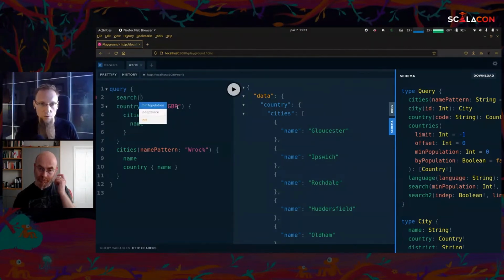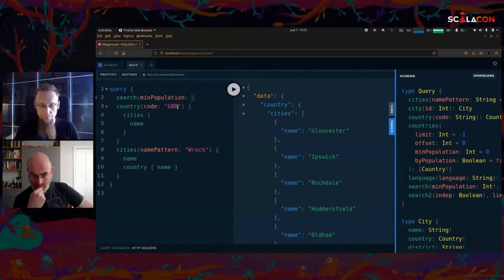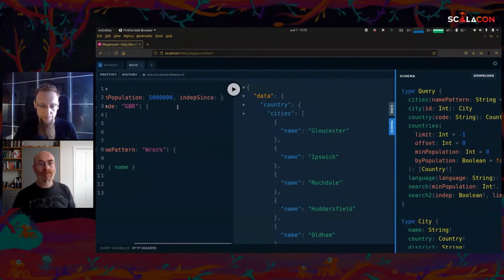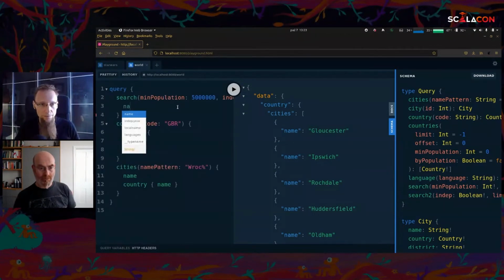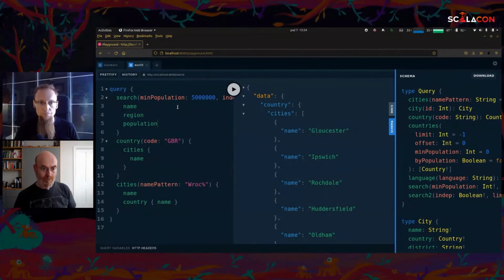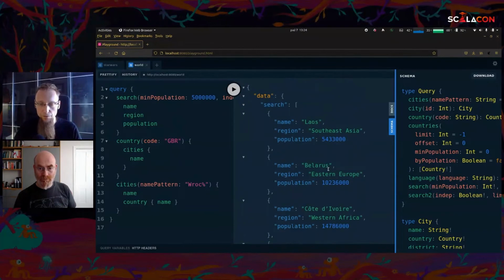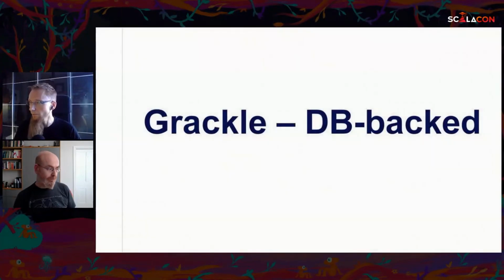We can search for countries that have at least 5 million people and which are independent since, for example, 1950. And we will get a name, region, and population. And here it is. All of this goes from Postgres database that is running under the hood. So the queries are translated into SQL queries. So yeah, let's get back to presentation right now.